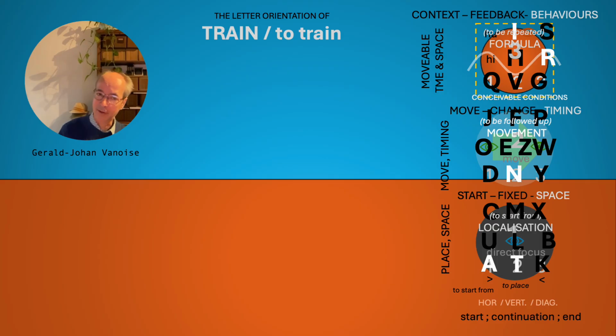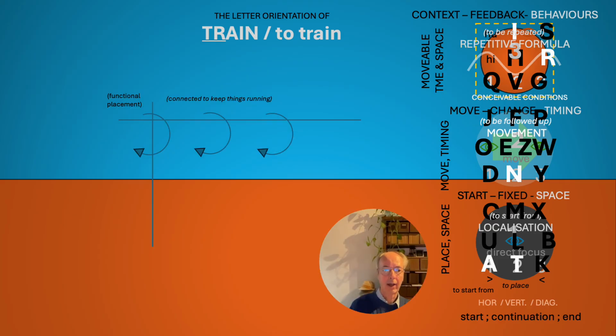You first have the T combined with the letter R as the first launch of the word. And there we have it. We have the T as a position that will be somewhere as a cross point that is always used as a kind of functional placement in space. So where is it that we will be focusing upon? It will be somewhere up. That's already sure, but that's all we have at this moment.